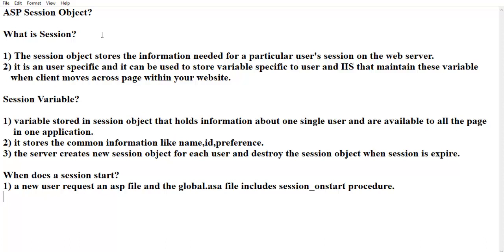After that, it creates a variable and the value is stored in a session variable.